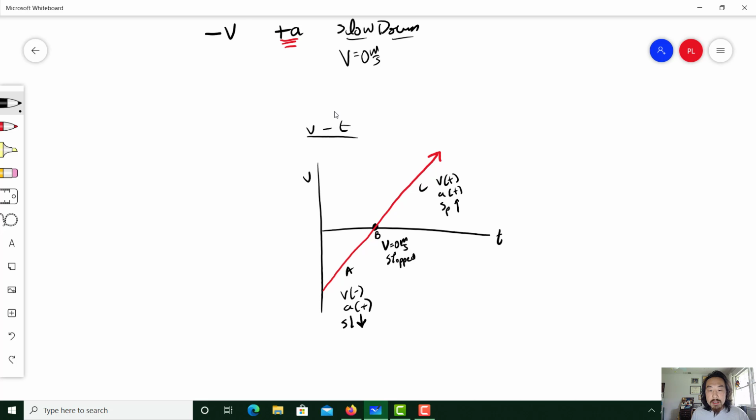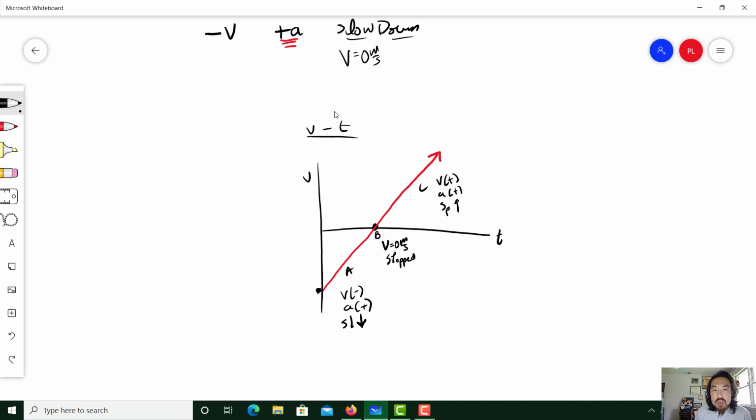I'll say this again. We have an object down here. It started off by moving towards the negative direction, but it was slowing down. Eventually, it got to a point where the object stops. And then after that brief moment of pause, it'll continue in the positive direction. So you go to the left, you stop, and you turn around. Okay, it's kind of like taking a U-turn.